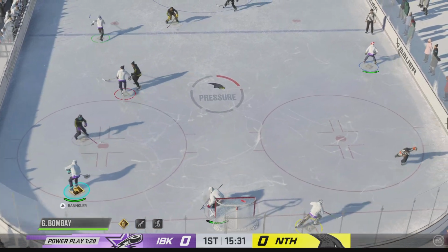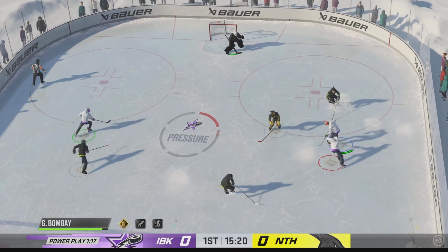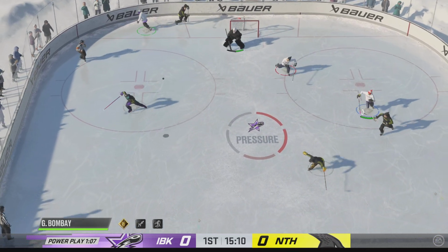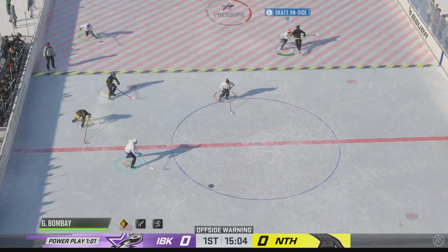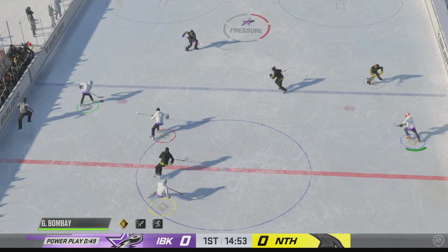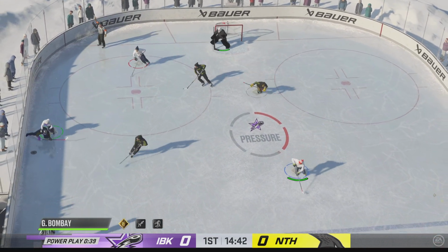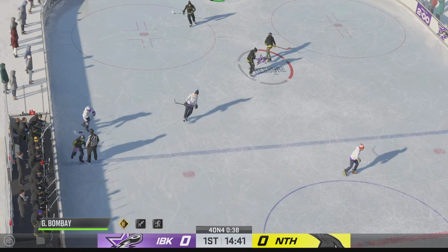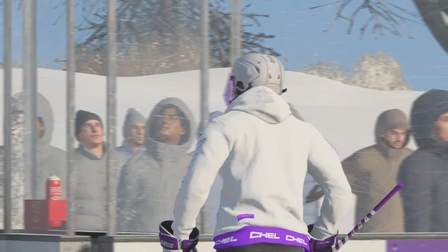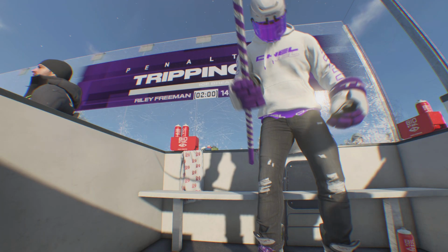Grabs the puck and moves on out here with this man advantage, picking up steam in the offensive zone. Oh, and it just gets a piece of it to keep it out. Repetitive practice has made him an expert at this shot, James. He is so dangerous. He can get it off quick, and he can get it off in stride. He does just that, but the goaltender makes an incredible save. Taken down, and the officials caught it. And let's see what the definitive call is on the ice. Diaby's actions pretty evident in the eyes of the officials here for tripping.